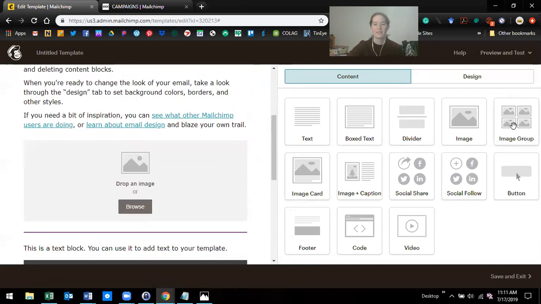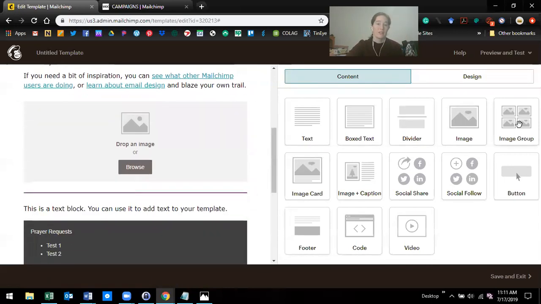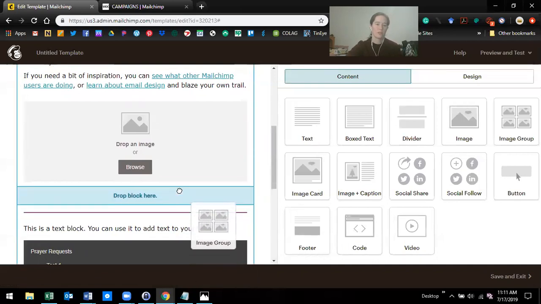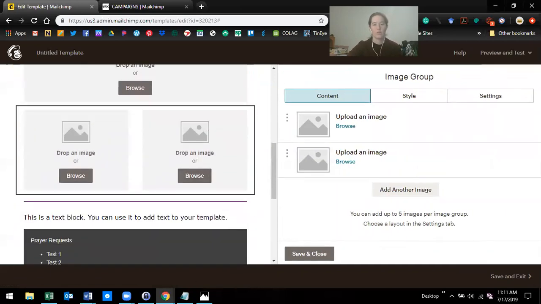The next thing that we can look at is an image group. The image group allows you to have multiple images side by side. Okay, now again, I warned you earlier, if you use something like this that makes it appear that there are two columns on a mobile view, there's a good chance that this is going to be shifted so that the images are on top of each other instead of side by side. So if it's important what order these images come in, be mindful of that and make sure you do some test emails before you send it out to make sure that the images are in the order that you want.